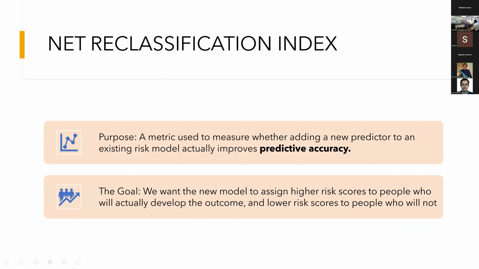So next, coming to our main concept of talk for today, which is nothing but the net reclassification index. Again, I'd like to just recollect, tests to measure predictive accuracy can be in terms of calibration indexes or in terms of discrimination index. And one such discrimination index is nothing but the net reclassification index. What does net reclassification index tell us? It is a metric which is used to predict whether adding a new predictor to an existing model, or a new model as compared to a pre-existing model, will improve the predictive accuracy of the test.